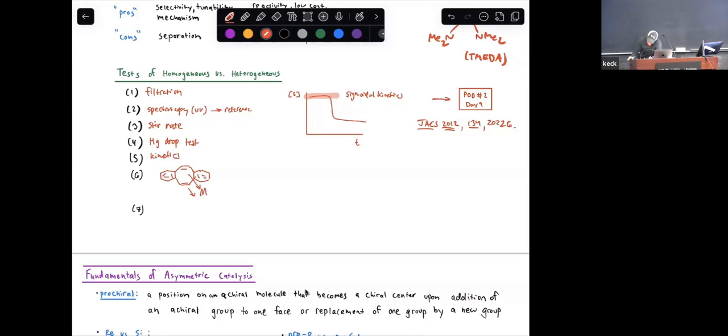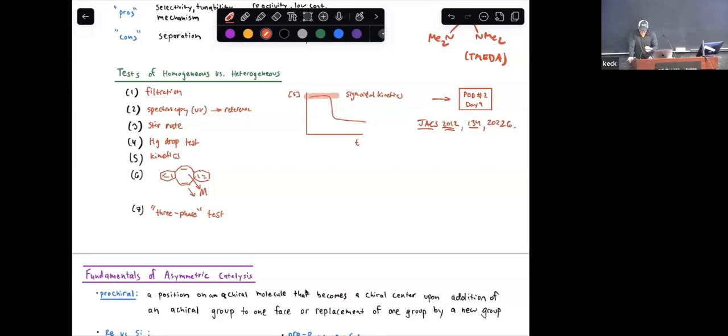And then another experiment that, just being in this department, I can't help but highlight, was developed by our emeritus colleague, Julius Rebek. It's called the three-phase test. So in this case, what you do is you immobilize one of your substrates. For example, you put it on a polymer bead.